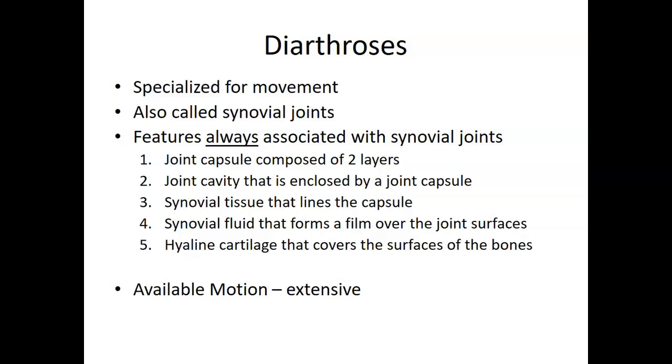So when you lose the hyaline cartilage in your synovial joints, you end up with bone on bone, and that's very painful. That's what happens in arthritis. You've worn down the surface of the hyaline cartilage, bone is rubbing on bone. There's a lot of blood supply and a lot of nerve supply in bone, and so you end up getting pain.